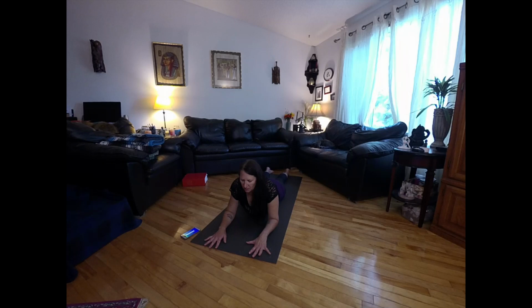I mentioned the variations with the arms, so you can take them further away if it feels too strong. You can also play with the distance apart that your legs are here. If you find it's too strong, you can take them a little bit further apart, but once you take them wider than the hips, that's generally more intense. When they're about hip distance, that's usually a little less intense, and then if you bring them closer together, it might be a little more intense again. You just have to play with that and see what feels the best for you.